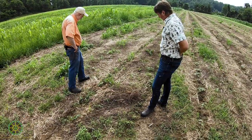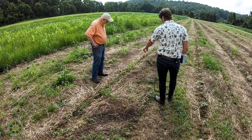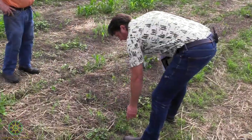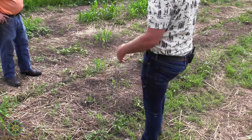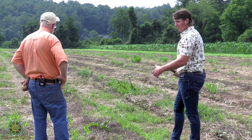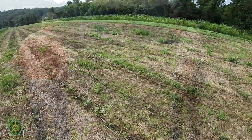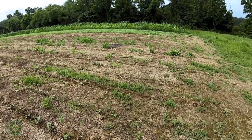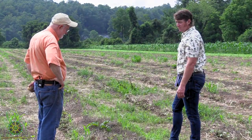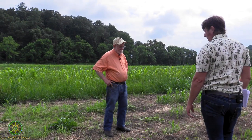Here we have sweet potatoes — Jeff's popping golden nugget variety. They're super sweet, but the foliage is not very dense as opposed to a Beauregard that kind of takes over the area. We're under weed pressure again — you can see the grasses popping and starting to get ahead of us. I use sweet potatoes as a ground cover under my bananas and other tropical fruits.